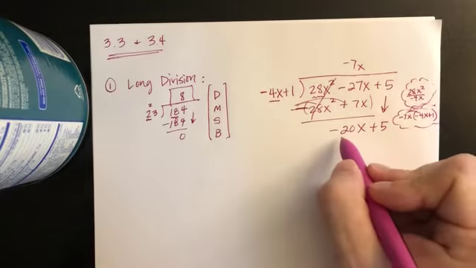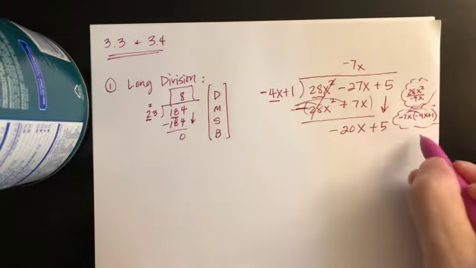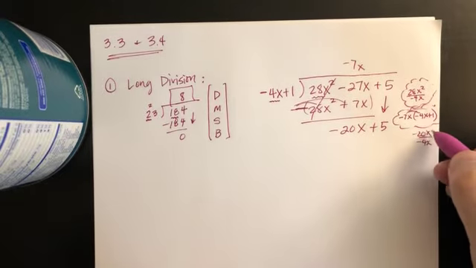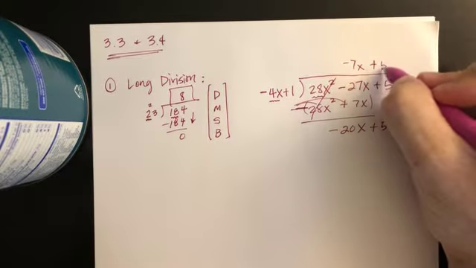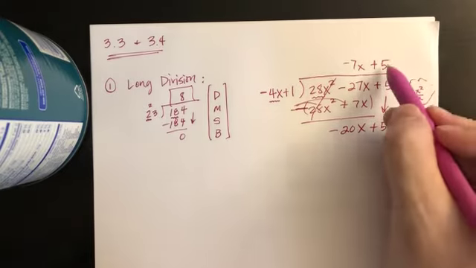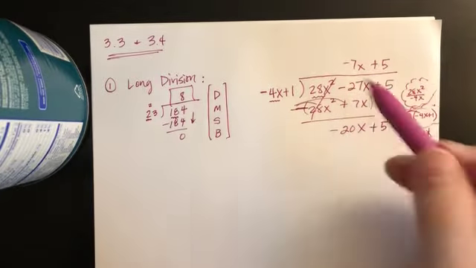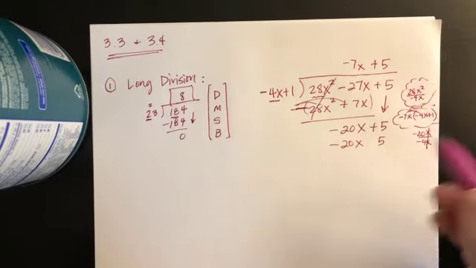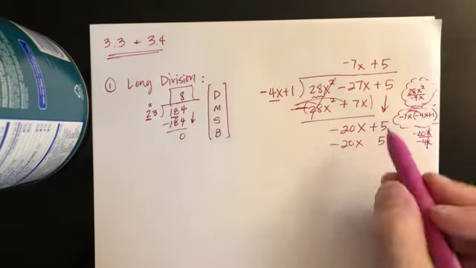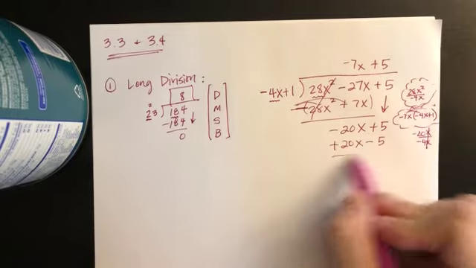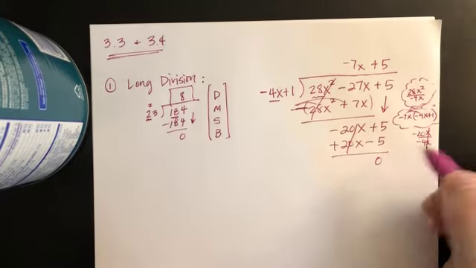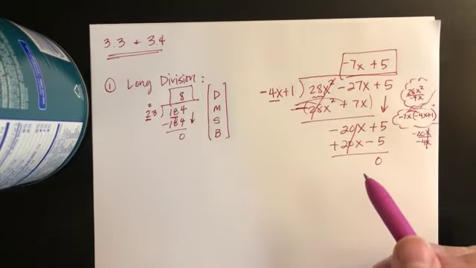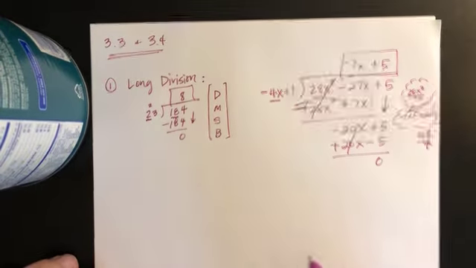So we're going to divide negative 20x divided by 4x. If you want to write it off to the side, you can. There's no shame in that. That gives you positive 5. The x is canceling, right? All right, then we multiply. 5 times negative 4x is negative 20x. 5 times 1 is 5. And then subtract. I'm going to change the signs and then combine. Oh, look, I get 0, and there's nothing else to bring down, so there is my answer. Right? And that's long division, right?